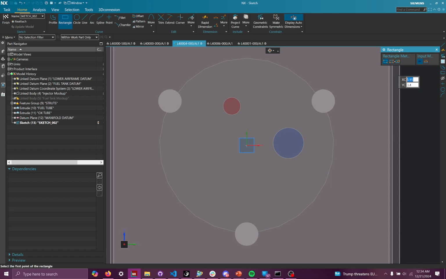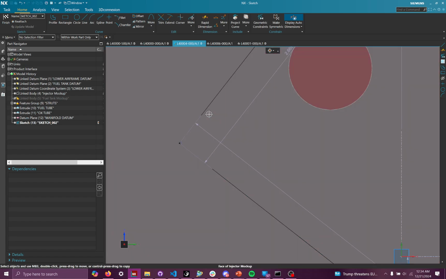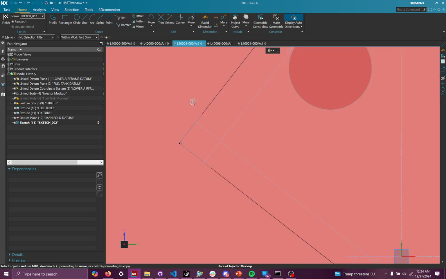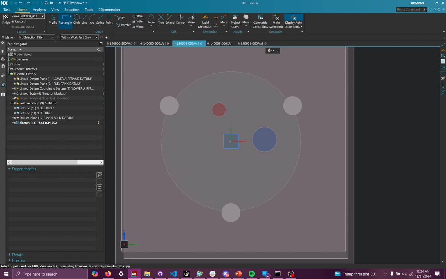And let's make it that type of rectangle. Then I'm not even going to constrain this in any way. I'm just going to leave it. Oh man, how to do that? That's weird. Oh, geez. Okay, try number 2. I'm not even going to constrain anything because this is a demonstrator.